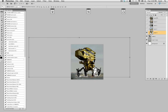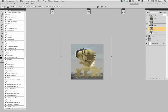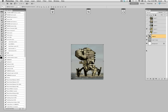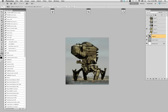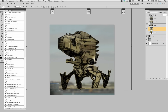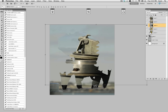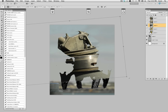So it reads the silhouette of the sketch below. I'm moving my source image above, just distorting it, moving it around. Really I'm just looking for color, texture, maybe some interesting little details here and there. You can also see I'm changing my compositing method to my layer. I put that on overlay. I'm also adjusting the levels of my base sketch a little bit darker. That's to help get a little bit more color into it so it's not so white, not so light in value.